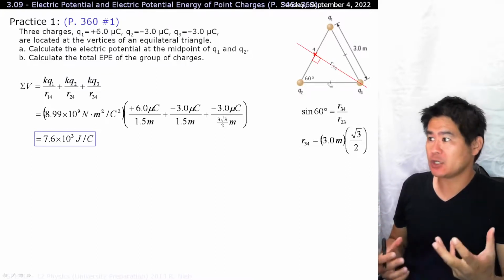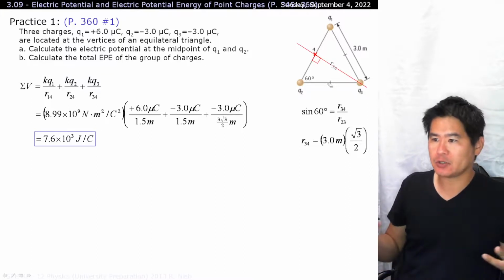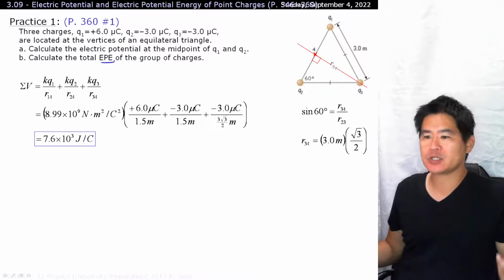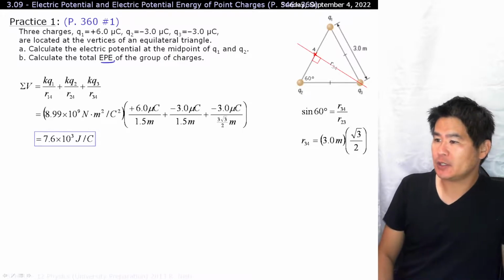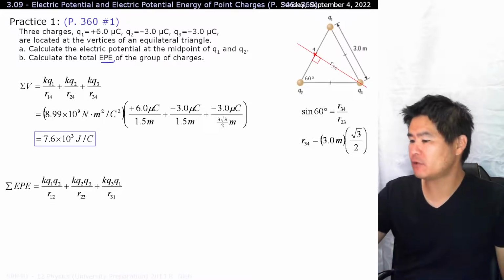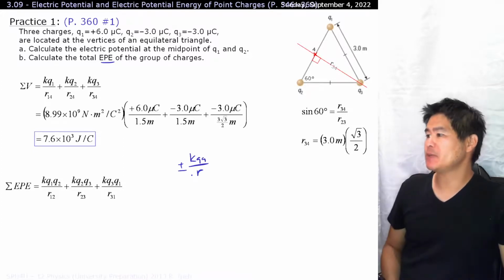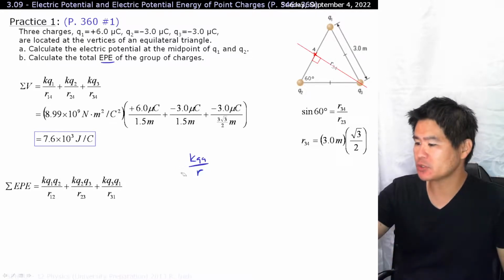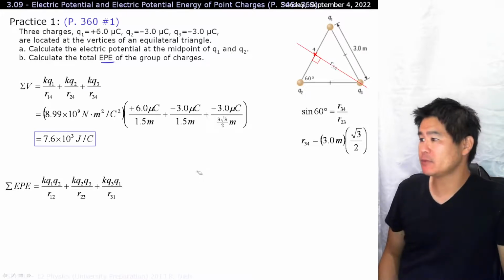So there's a lot of energy associated with charges, and they can either attract towards each other or repel from each other, and that's what we're trying to figure out: how much energy there is in this particular scenario. We're looking for the electric potential energy, which the formula is equal to kQQ over r, and whether it's plus or minus is based upon whether it's going to be a force of attraction or repulsion. So let's calculate through all of this.